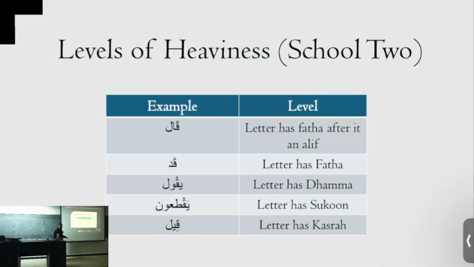وقيل بل مفتوحها مع الألف. Okay? This is a poem, by the way. I can show you the poem maybe after. Okay? وقيل بل مفتوحها مع الألف. The second school differentiates between fatha and fatha with alif. Is that necessarily a real distinction? We can argue. Okay? But that's the second school.